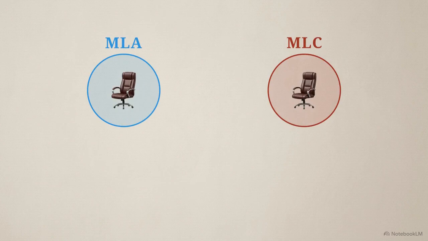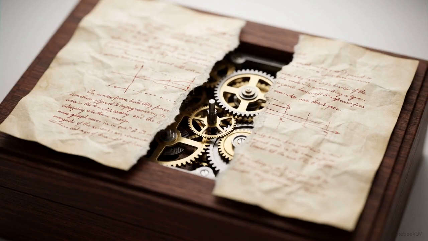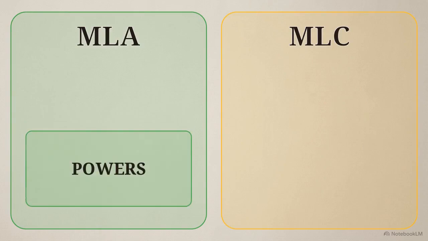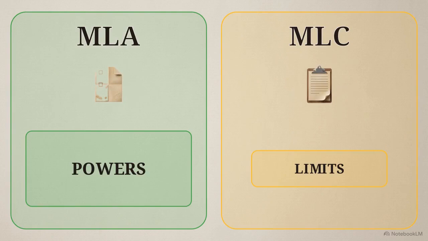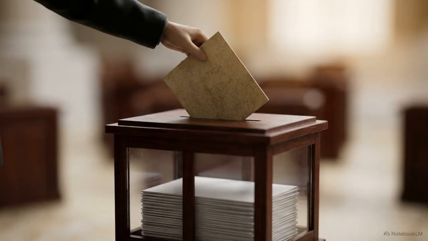This brings up an obvious question. Why are some politicians elected by millions of everyday citizens, while others get a seat at the table through specialized, restricted nominations? We are going to strip away the usual political noise and look straight at the mechanics. We'll compare their exact powers, how they get their jobs, and what their legal limitations are. By mapping out their election inputs against what they are legally allowed to do, we can determine who actually holds the real power. Let's start with how they get the job.